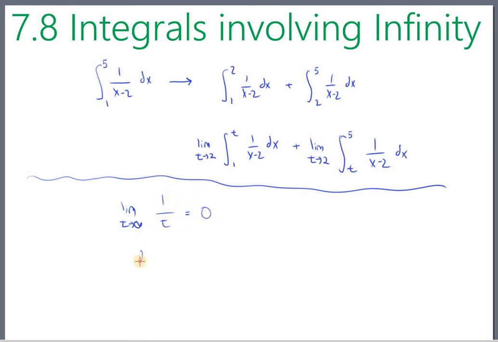And then I'd also like to remind you, just in case you need it, L'Hopital's rule is also good for limits that come out either in that form or in that form. And L'Hopital's rule says if you have that form or that form, you can take the derivative of the top and the derivative of the bottom separately and try the limit again.